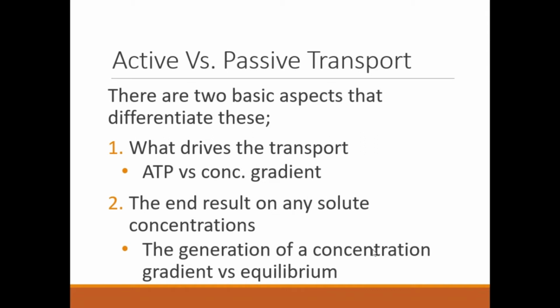Passive transport, however, if we let it continue, the end result is going to be what we call an equilibrium. As we see these solutes passively transport across a membrane, we will start to use up our concentration gradient. At the time when we have equal concentrations on each side of the membrane, we no longer have a concentration gradient that we can use to power that passive transport. And at that point, equal concentrations on each side of the membrane, we call that an equilibrium. So those are our two main differences between active and passive.